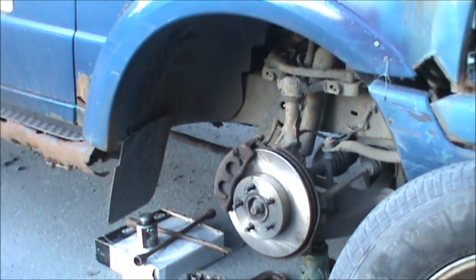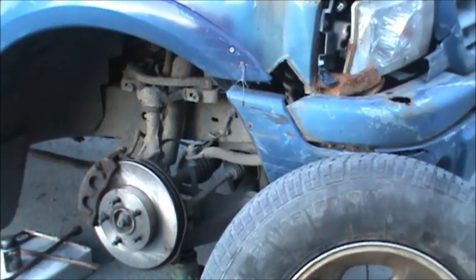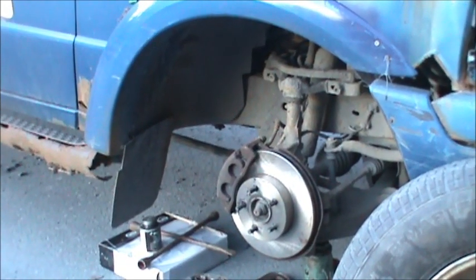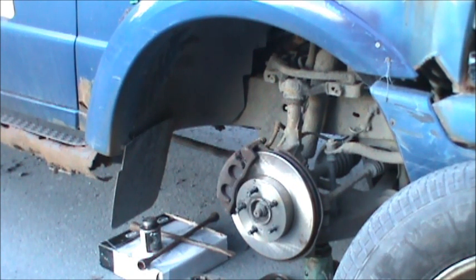New rubber. Well, new to this truck. Put some new rubber, new brake shoes, new rotor. And this is only one side of my old Ranger. I got the other side to do. Waiting for my compressor to top off.